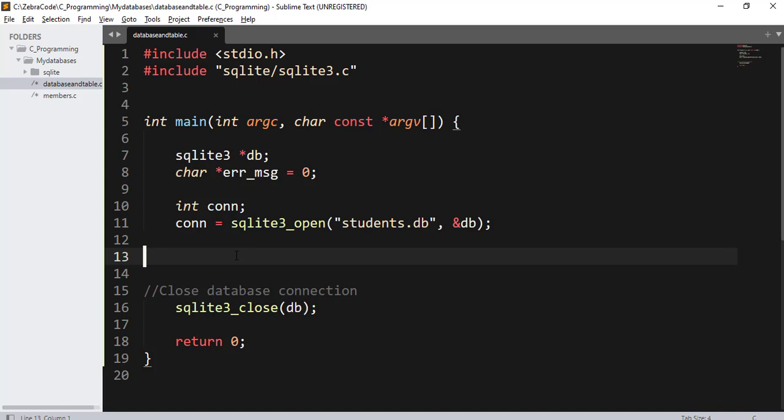But before we add more code to it, first let's save, compile and run our file.